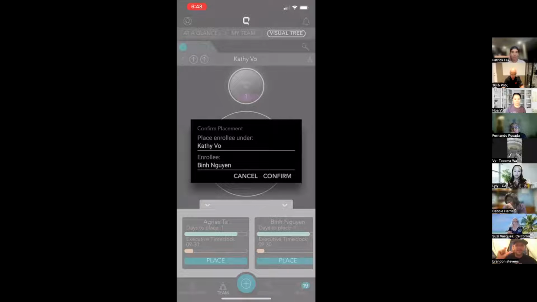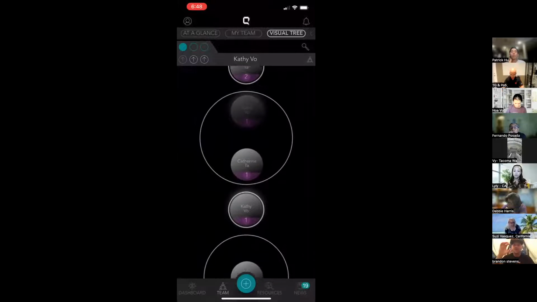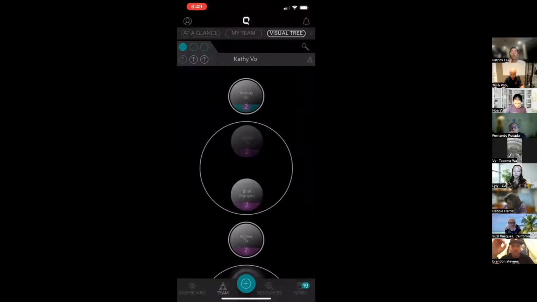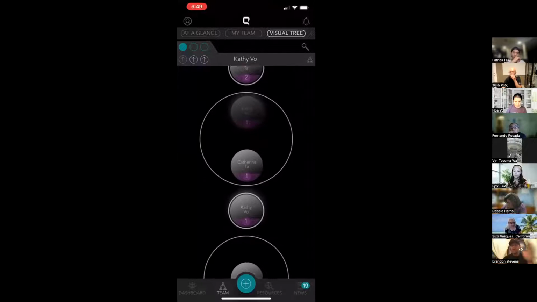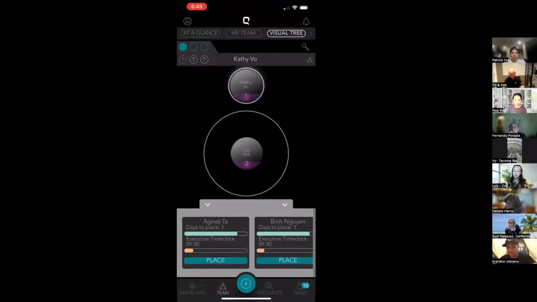I see. So at the bottom circle, whoever you want to place your person underneath has to be at that bottom circle. Then you go to that little gray arrow, click on it, and you'll see the people in your holding tank, and you just hit place. It will show exactly the name they're going underneath, and you hit confirm, and then it'll be directly underneath that person. But whoever you're placing underneath has to be the bottom circle.